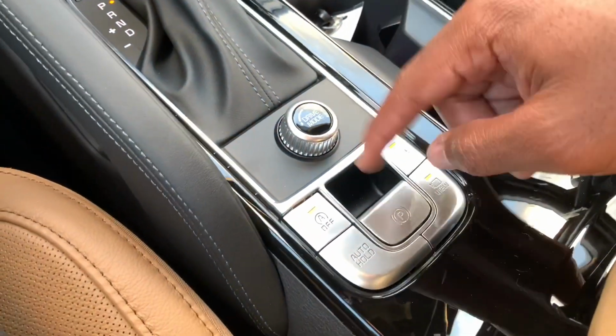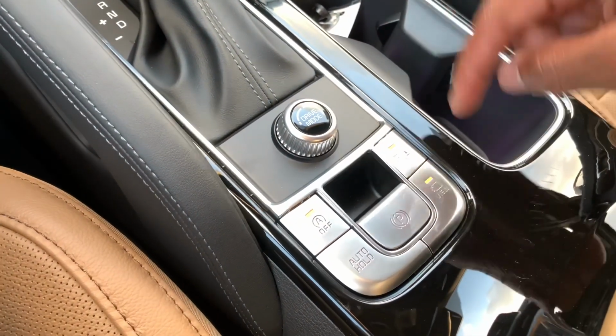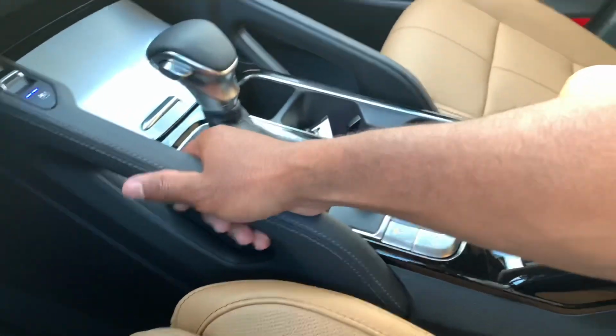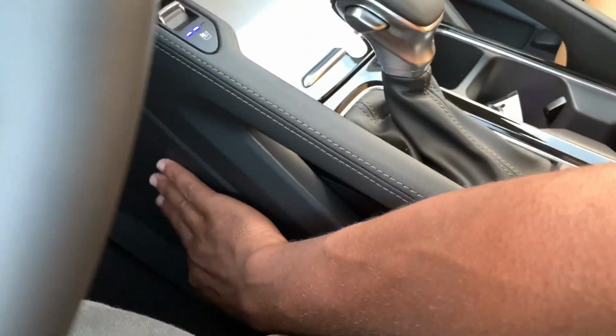You guys can access it here. You also have the auto on start feature. You can turn it on. You also have parking sensors, a 360 camera, and auto hold. You also have these grab handles here, which is nice. I thought they give you a pass through down here, but unfortunately they don't. I think on the Palisade for sure they definitely do. The limited one that I reviewed, you can check that video out below as well.